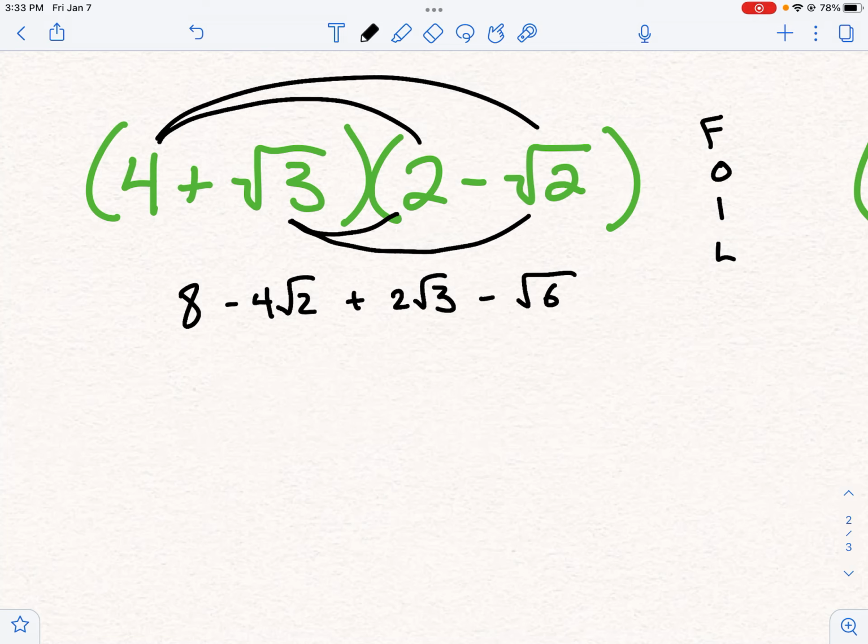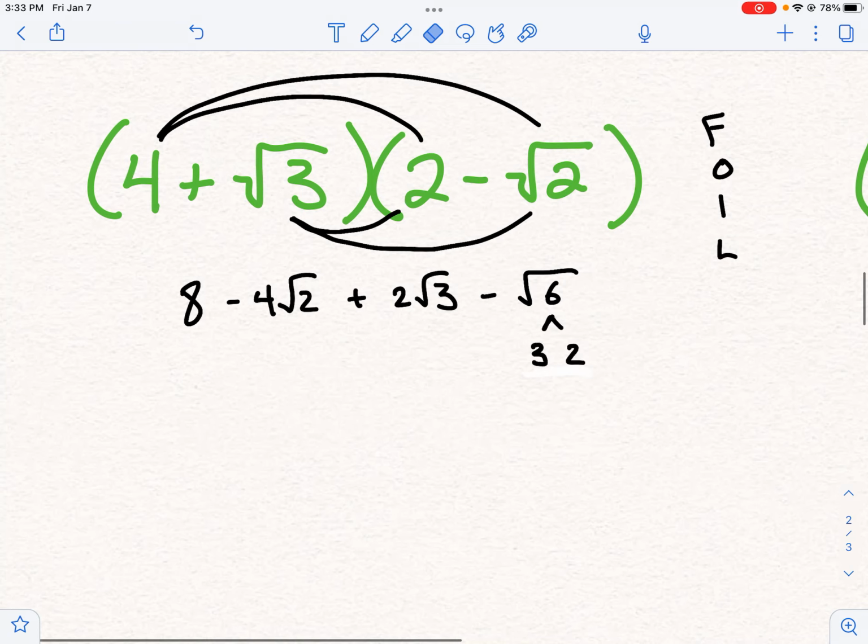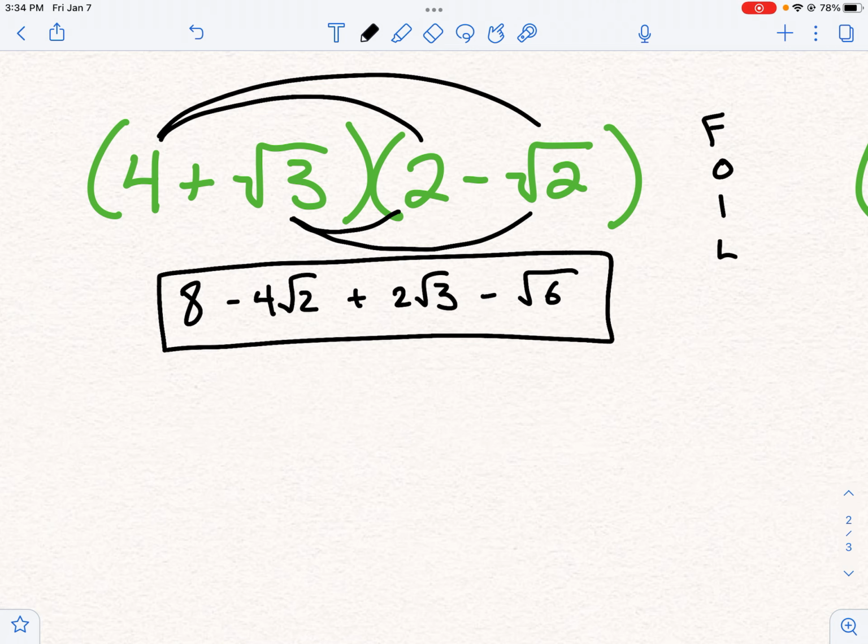And the square root of 3 times negative square root of 2 is negative square root of, well, 2 times 3 is 6. Now you can see this is a little bit of a mess. I just came away from adding and subtracting. These are all square roots, but none of these radicands are the same. I know that the 6 could break down, and I don't want to give up on it, but there's not enough 3s or 2s to simplify in any way, so that doesn't really help me. So as much as this looks like kind of a mess, this is actually the answer. It's basically 4 terms that don't combine, so that's all you have.